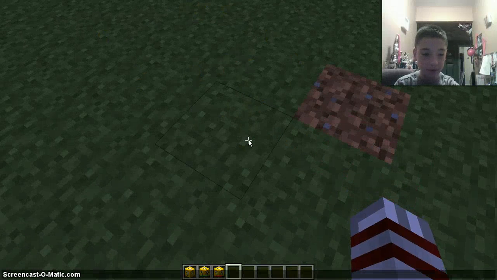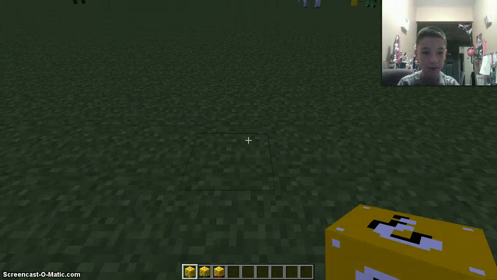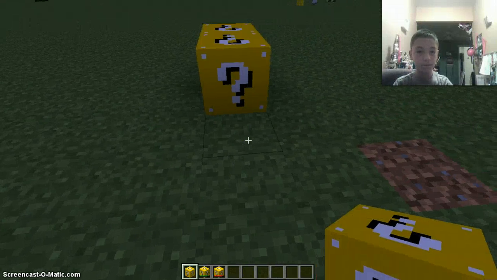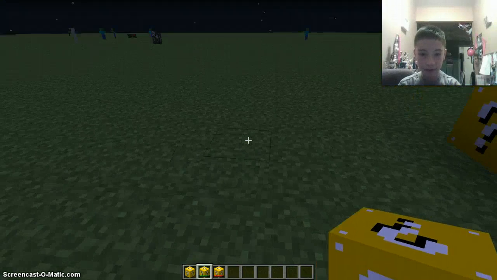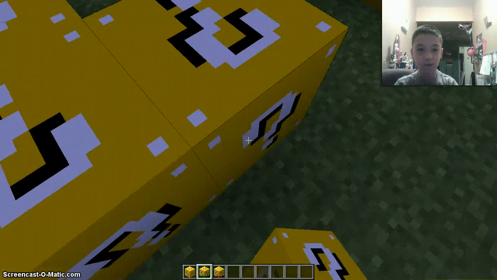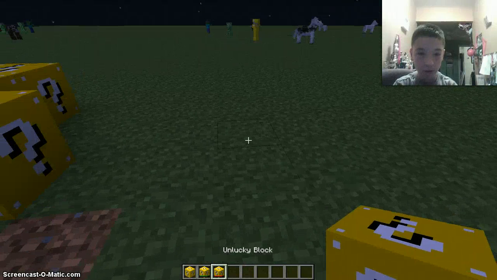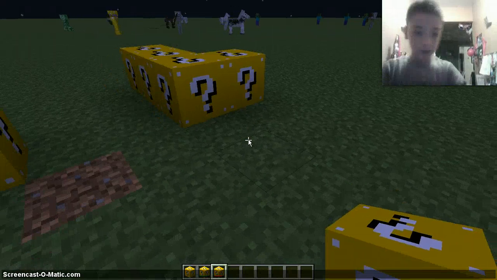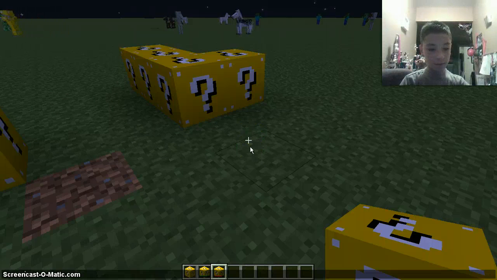Oh, they get to do survival. So I'm just gonna form my L's of lucky blocks. Right there next to it, we'll have very lucky blocks. And two blocks over, unlucky blocks. So then let's go to survival. No, game mode 1, no, game mode 0.